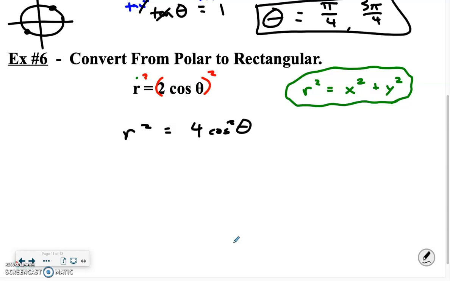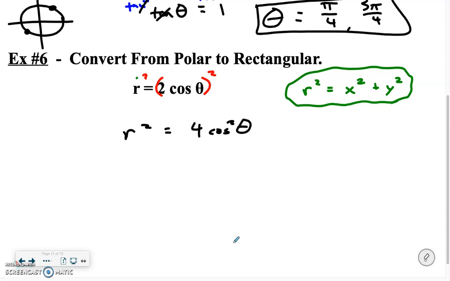Now on the left side, I have exactly what I want. I could, at any moment, sub in x squared plus y squared, couldn't I? But on the right side, am I any closer to getting rid of theta? That's really what this is about, is that if I'm in polar form, which I absolutely started there, I saw r's and thetas. That means that I want to get rid of all the r's and the thetas and get x's and y's. Does that make sense? So we have a definite means of changing this r squared to x squared plus y squared. I didn't get much closer to changing this back to just x's or y's.